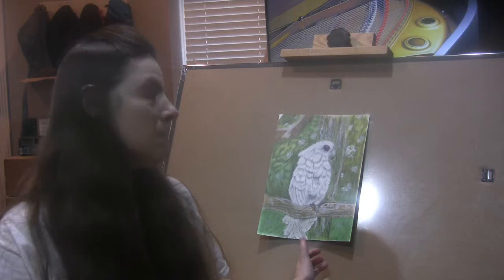Today I'm going to be demonstrating this umbrella cockatoo that I did on Canson mixed media paper with colored pencils.